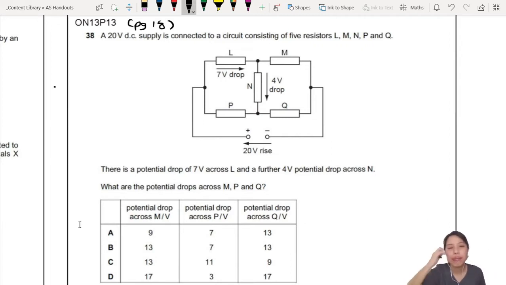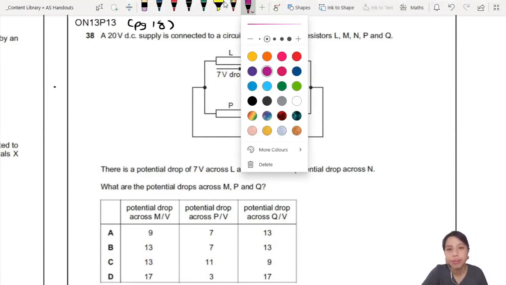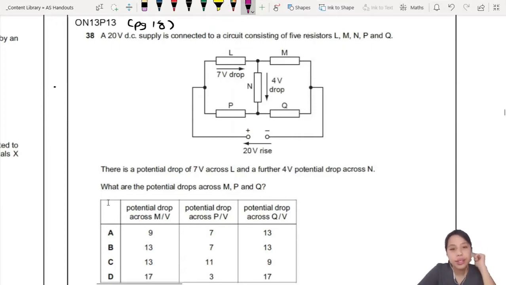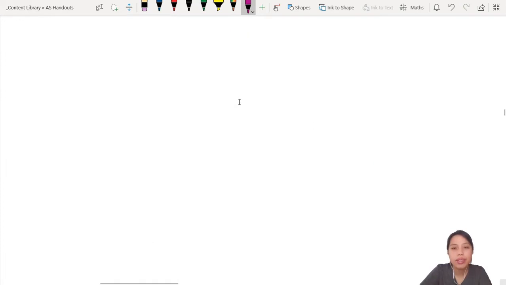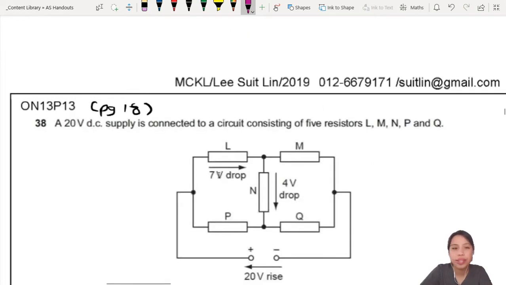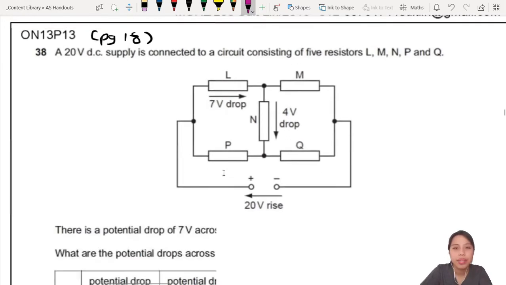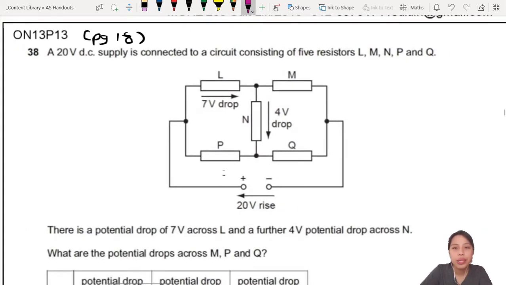Pause the video. Okay, let's look at this thing. Potential drop, they gave us choices. Let's just zoom in a bit. Oh my, what happened to my screen? There it is. Now, how do we find the missing potential drop across M, P, and Q?